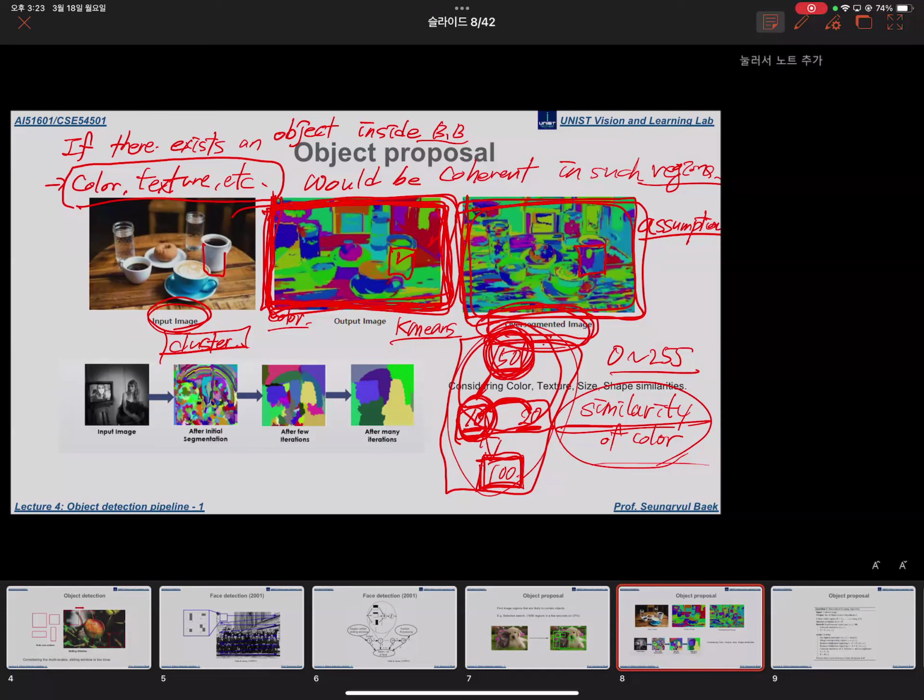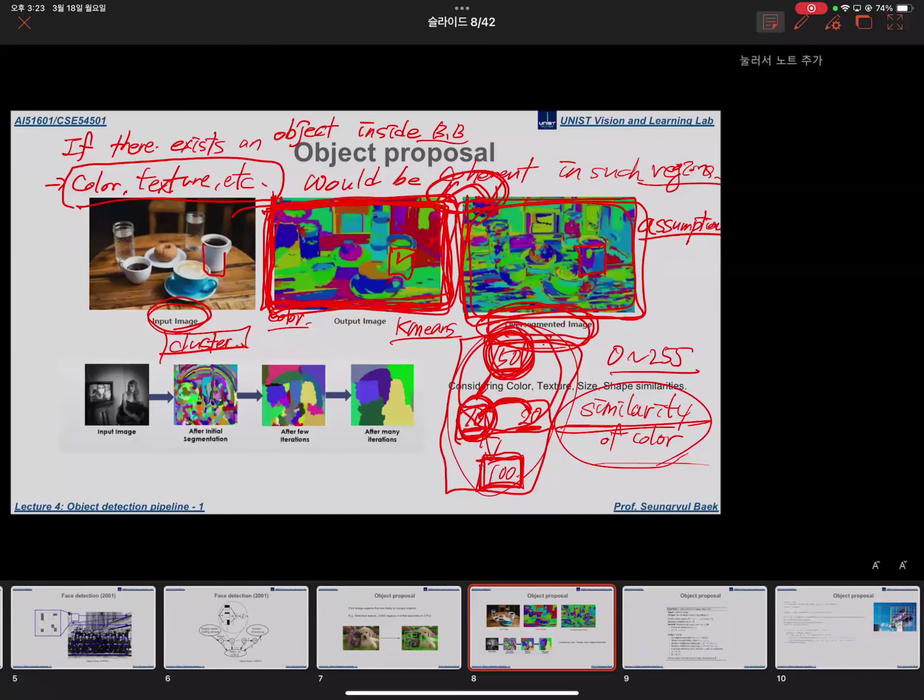So anyway, we can cluster the original images based on multiple hand-engineered features, and also with multiple hyperparameters. Then what we do here is, regions mostly having pixels which belong to the same class multiple times have a high probability of having an object inside.